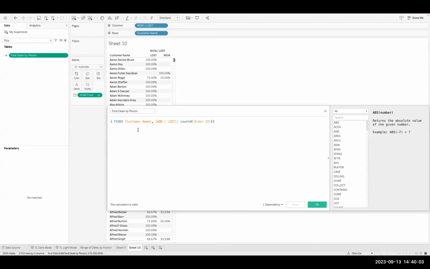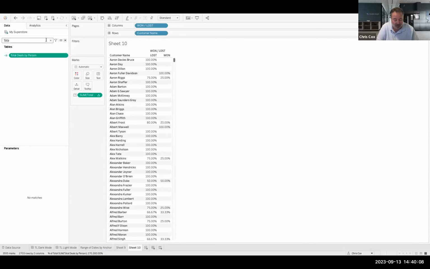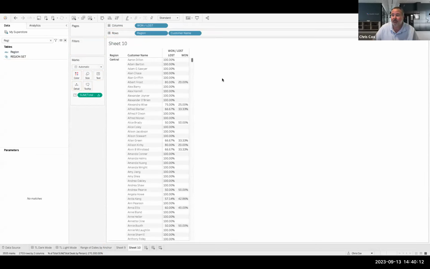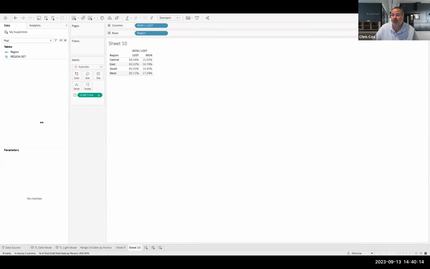And then the same thing. You've already got it by person. So if we wanted to add in extra region, I can break this out by region. Now I could take out the people, and it should give me percentages by region because we're already going down to the people. Because I think you said you had a department as well, right?